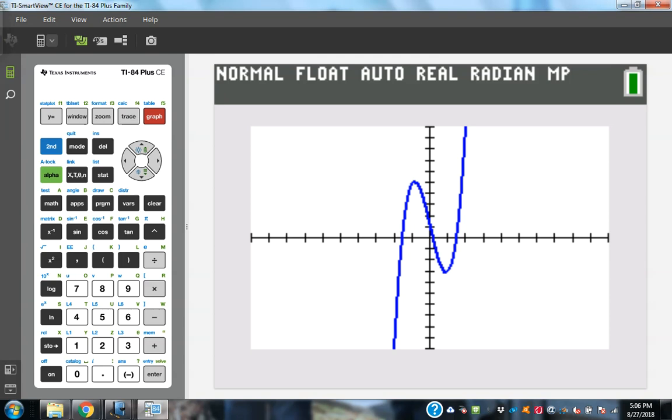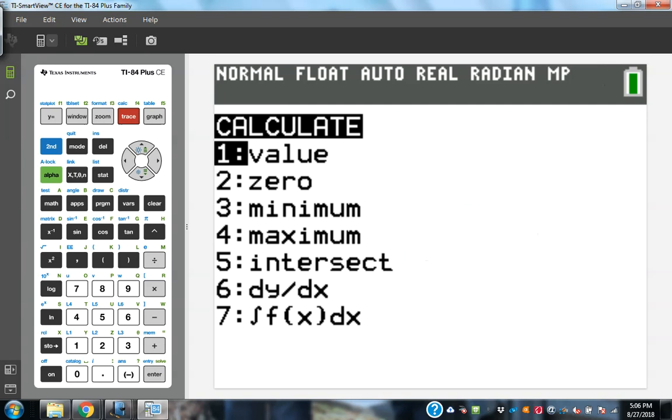And then it said look in between -2 and +2. Well, I can look there and see where the local max should be between -2 and +2. On top of that little peak right there, right? We've got to find that. The local min should be down at the bottom of that little trough. We've got to find it. The calculator has a nice tool to help you find that ordered pair. What you do is hit second and then the trace button and look at choices 3 and 4, minimum and maximum. Nice and handy. It'll give you the exact decimal point for that.